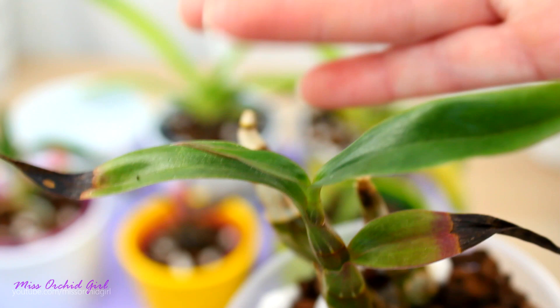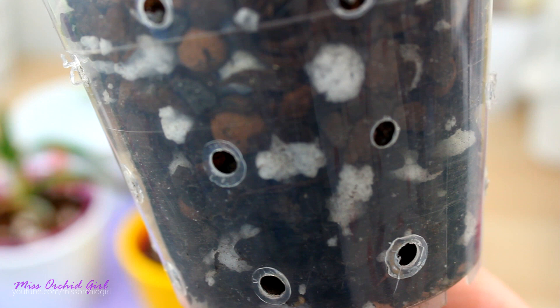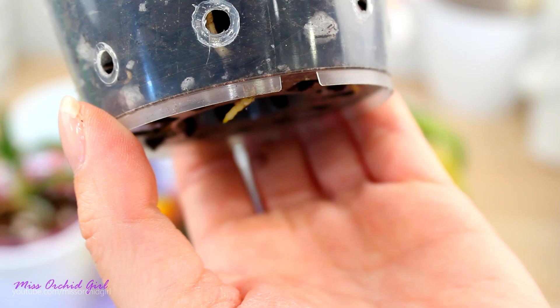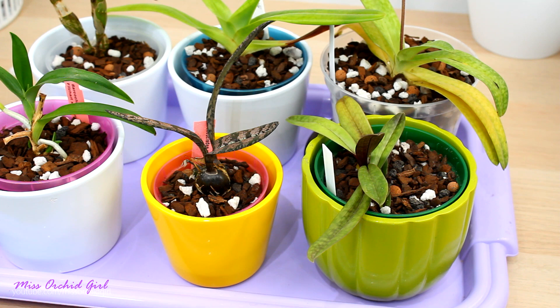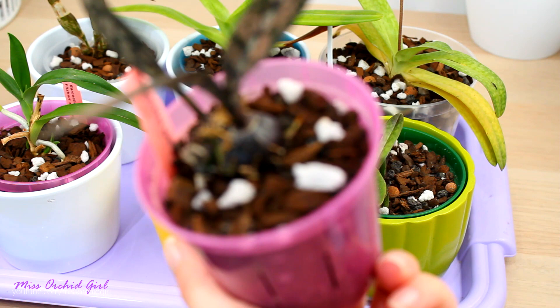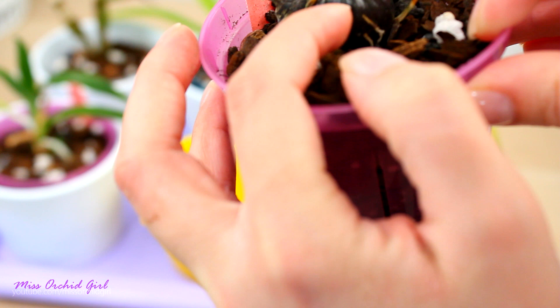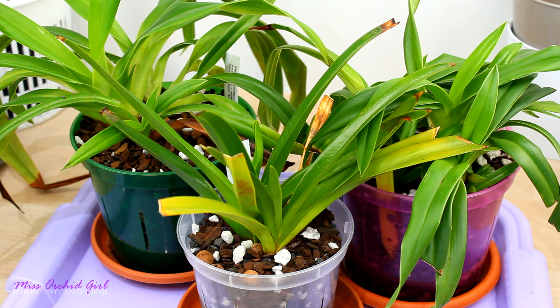I also repotted my Dendrobium harveyanum here because I had the leaf tip dieback situation, which stopped when I repotted it - again issues with leca and dryness. Looking at the pot, we have roots coming out of the bottom. It's a pretty recent potting so I'm not expecting roots to take over, but there is a root coming out of the pot, so this guy enjoys the medium too. Also in this medium I have a terrestrial orchid I recently purchased. I don't see any roots just yet, but the orchid herself is not dehydrated and didn't skip a beat after repotting, so I suspect she'll enjoy the medium.